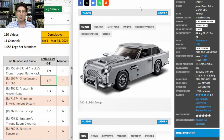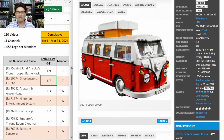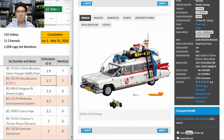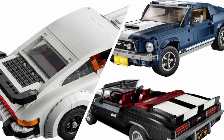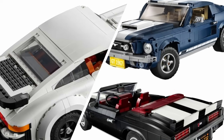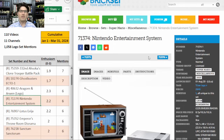It's okay. But notice that all of my comparables are vehicles with little side builds or a bunch of messy stuff where the lines of the vehicle are just not super sharp or super clean, just like the Ecto-1 vehicle here. But then when we look at sports cars and muscle cars that are really clean, now none of these have retired or they just recently retired, but like the Ford Mustang, super clean, super awesome. I can see people wanting to display this vehicle. Same thing with the Porsche 911 and then also the Chevy Camaro.